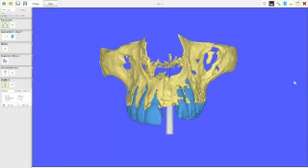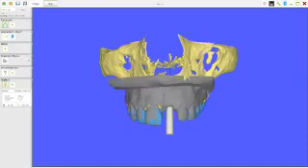Here's the extension. And what I'm going to do now is put a virtual tooth in there. To put a virtual tooth, first of all, we need to have our model. So remember, this was our model, and we'd scanned our model earlier. By going to this little thing here and left clicking it, it brings in the model.